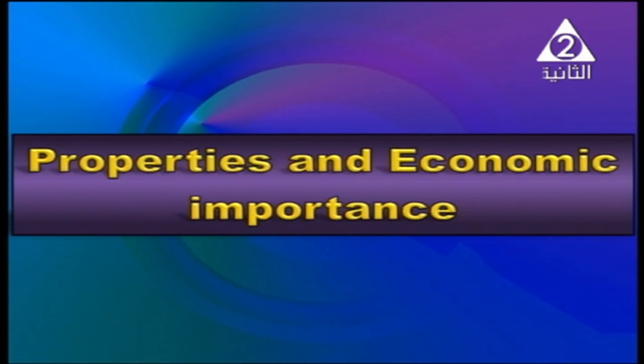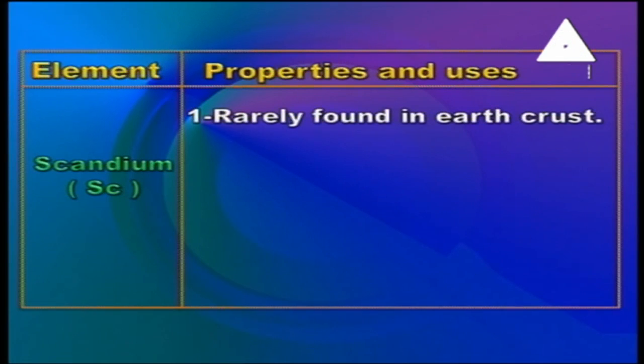Now, my dear students, we are going to discuss the properties and the economic importance of these elements. The first element we are going to discuss is scandium. This element is rarely found in the Earth's crust. So, my dear student, be careful, that can be a question or scientific term. The element which is rarely found in the Earth's crust, you have to answer by scandium.